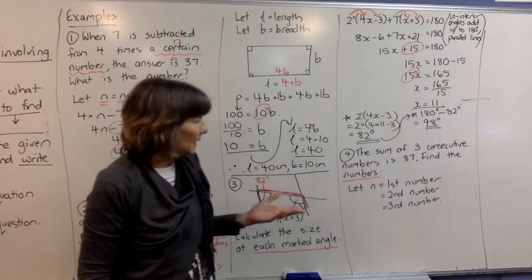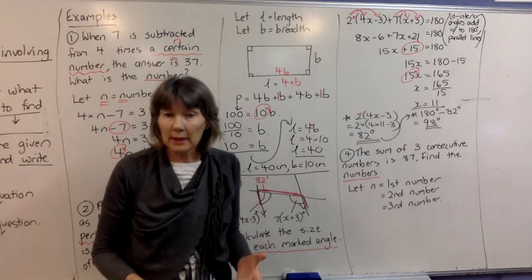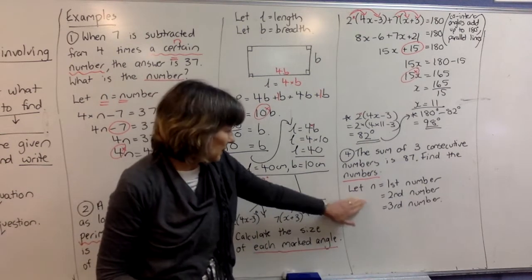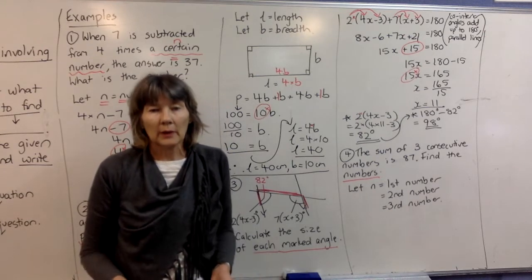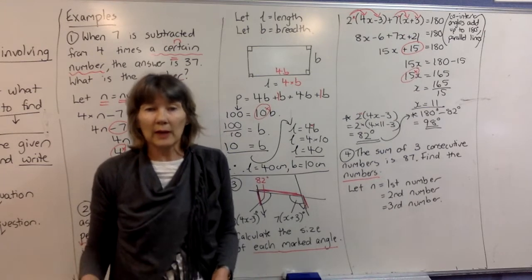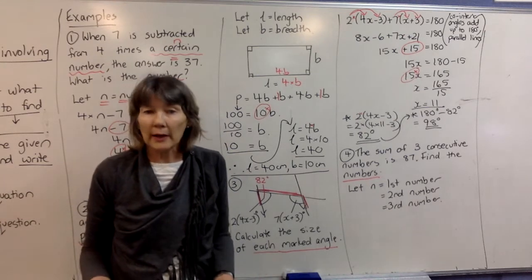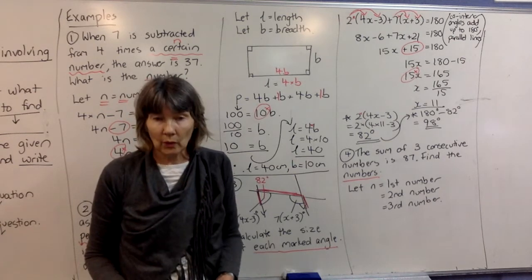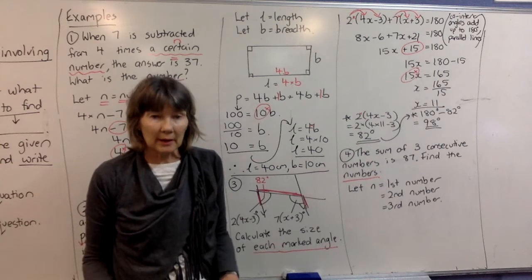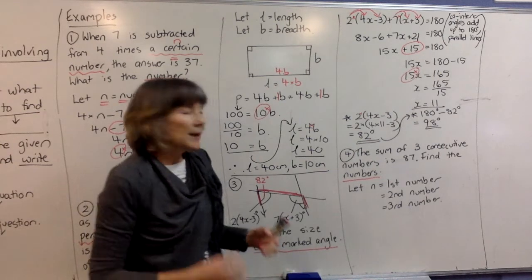Now you have to really understand what consecutive means to be able to write these other bits in. So consecutive means one number after another. Okay, so it might be 57, 58 and 59. They are 3 consecutive numbers. It might be -5, -4, -3. They're consecutive numbers. So it's one after another.